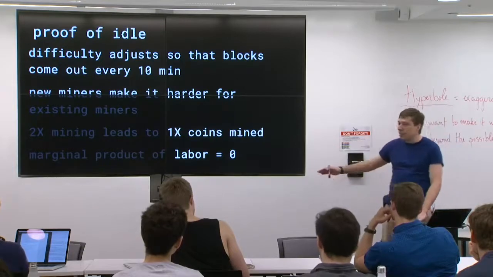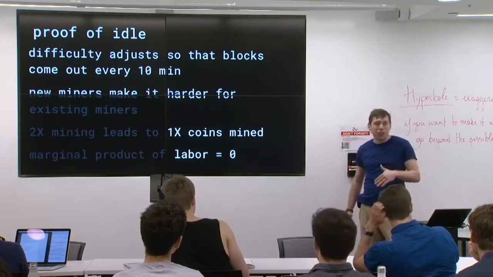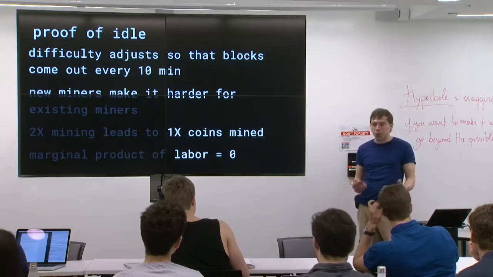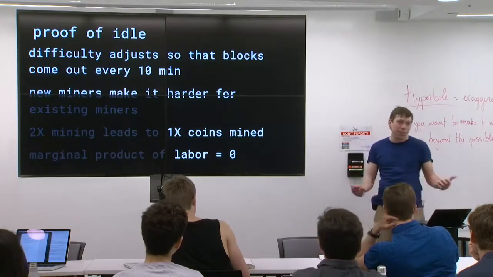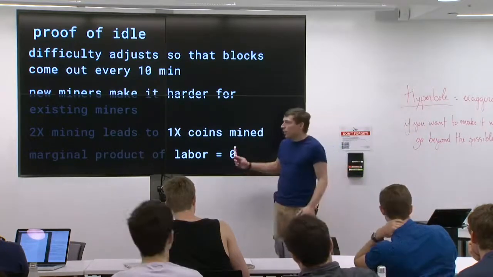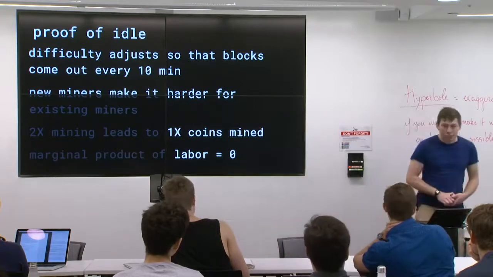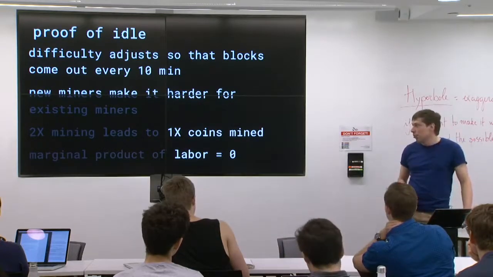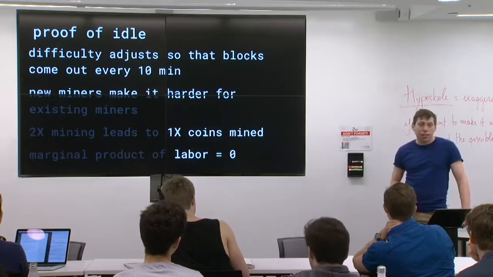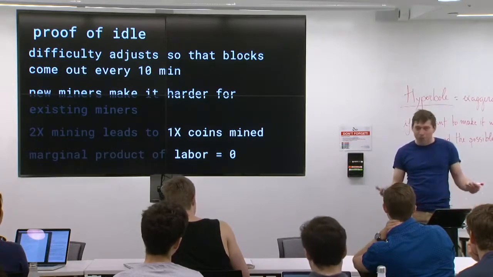Then again, there might be cases I'm sure in economics where eventually it goes negative, where if you continue adding members to an organization, eventually they're just dead weight and they make it less efficient or something. But in Bitcoin, it doesn't matter how much you mine, you always get the same number of coins. So the obvious thing there is, well, we should all just stop mining, and then we'll have 0 electricity usage and we'll still get the same amount of coins.